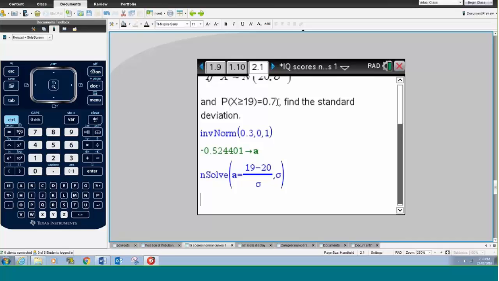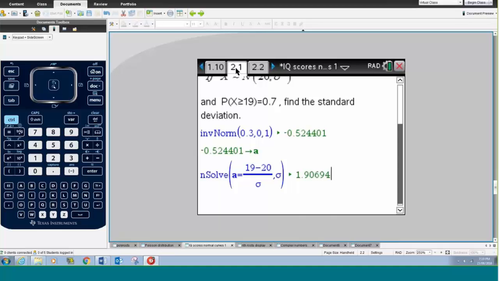What I'm trying to show here is again the effective use of the calculator. We know greater than 19, so inverse normal always goes left to the point, so we need to calculate 0.3. It is good for students to store this value for later use. To store, you just use control store, and we can store it as a pronumeral, because then we can use it in numerical solve without the necessity of rewriting the variable. That is the most accurate value we can get, which gives us the standard deviation 1.91, because that's three significant figures for our IB courses.